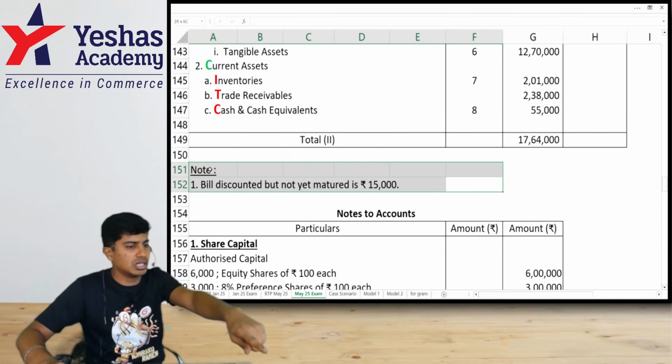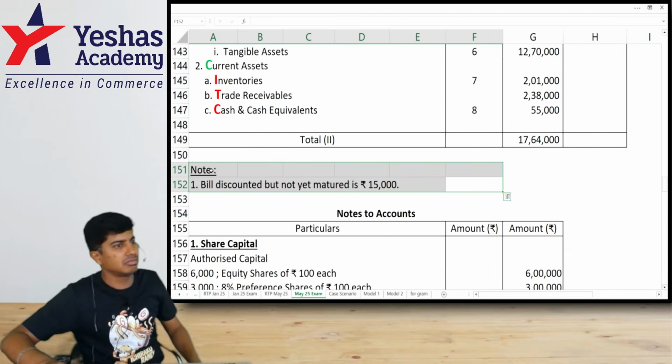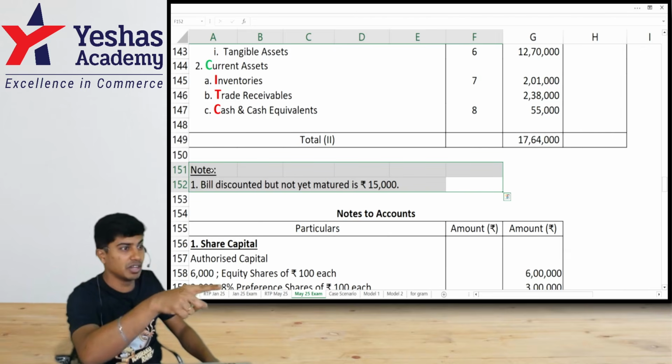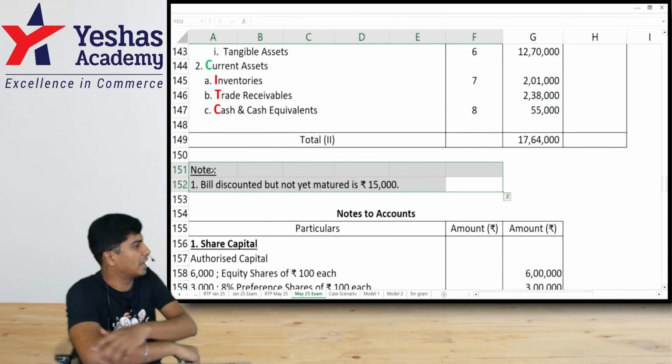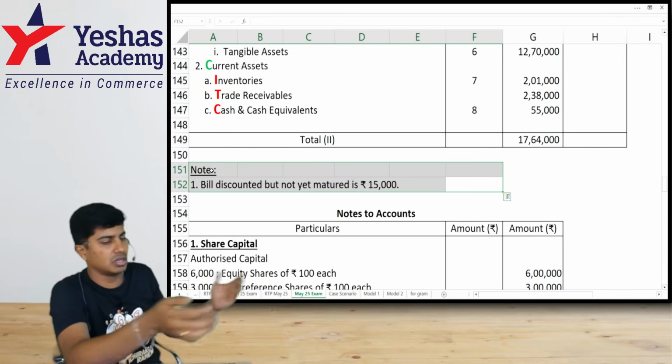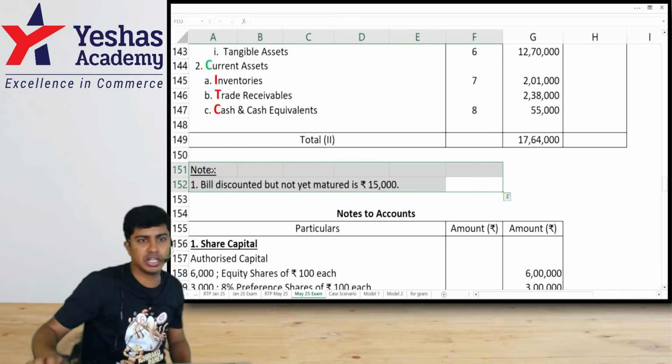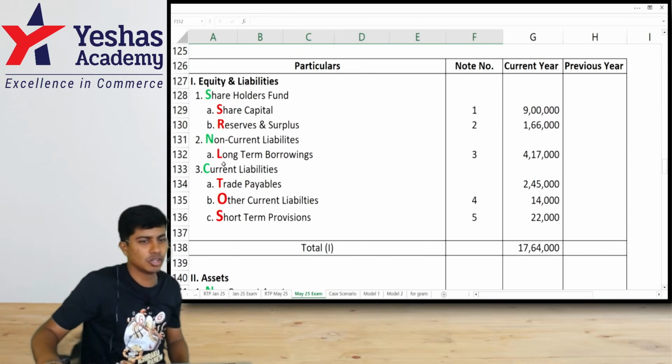Remember to write this note and not to include the dividend under AS 4. I'm going to say basically dividend declared after the balance sheet date, not to give impact for that dividend. Once you take care of that, your balance sheet is done and 14 marks is pocketed. Got it?